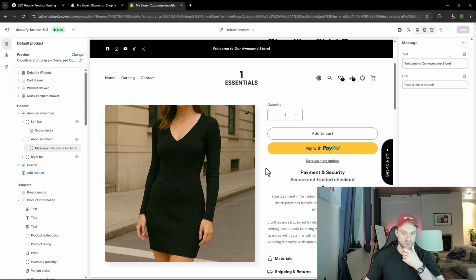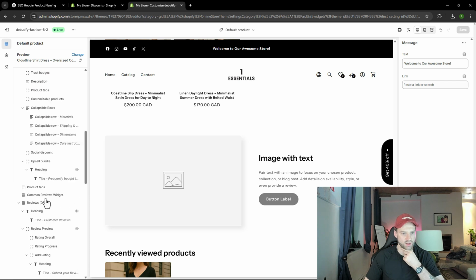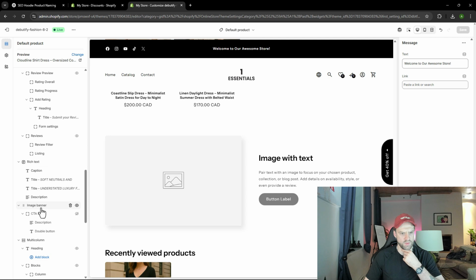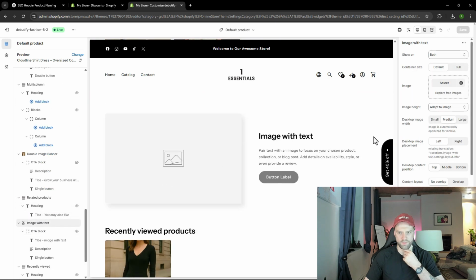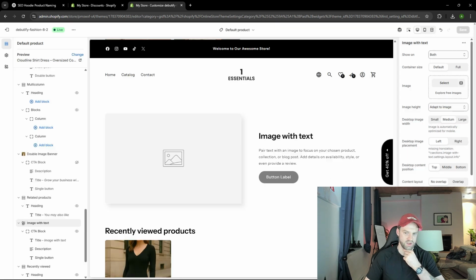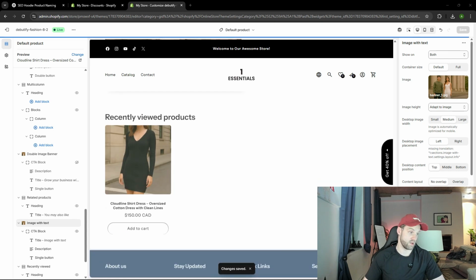What else, guys? I would love to add here. Oh, I forgot to add image, guys. How could I leave out the image, guys? So image banner, was this one? Oh, I failed again. Not that one. So image with text, that's the one. And for the image, I'll choose, I don't know, well, it does make sense to choose a guy on product page of a women's clothing, so I'll just choose you again. These guys are getting popular, guys, I'm telling you. So I'll do that, and we'll go to ChatGPT and ask for a copy.